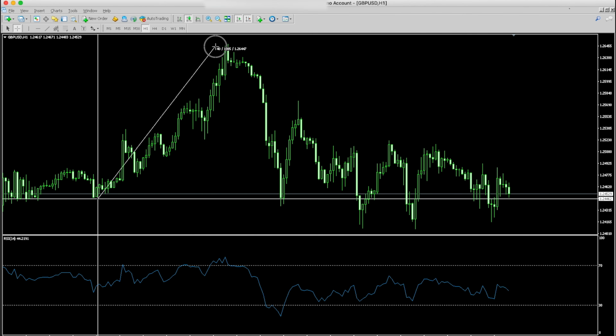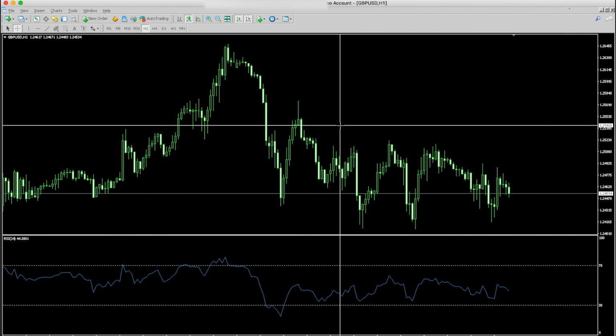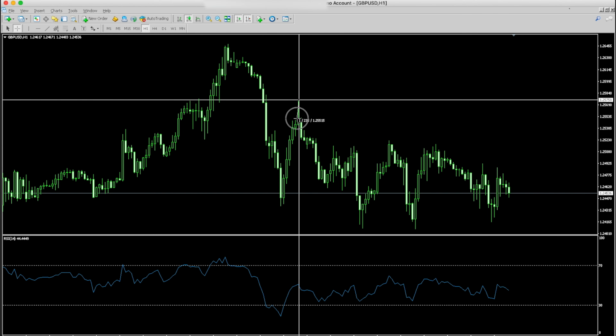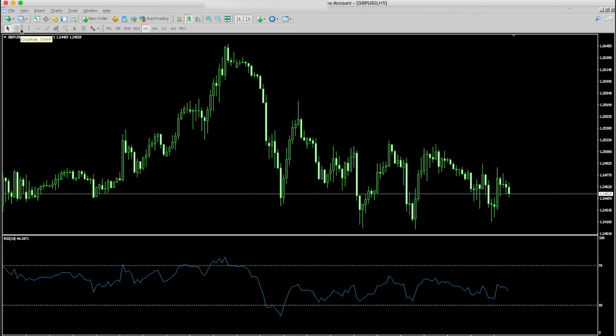Okay, next up 1.26447, and that's the market price at the top there. So where I'm holding at the top, that's where the market price is. So yeah, the first section will be how many candlesticks, the middle section will be the pips, including the pipette, and the last section would show you the market price according to where you're holding the crosshair. So if I was to, let's say, grab the crosshair from here to here, that's 1 candlestick and it's 29 pips, and it shows you the market price. So yeah, hopefully that made sense.